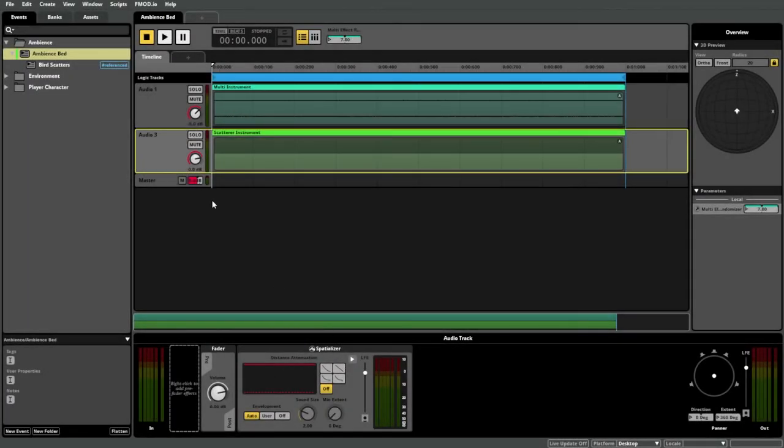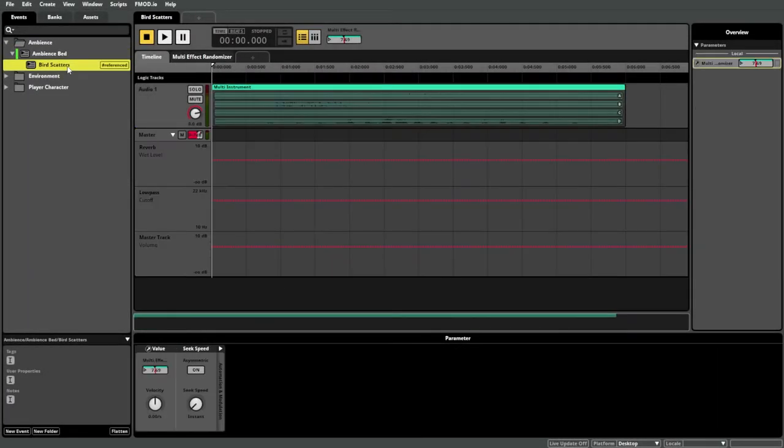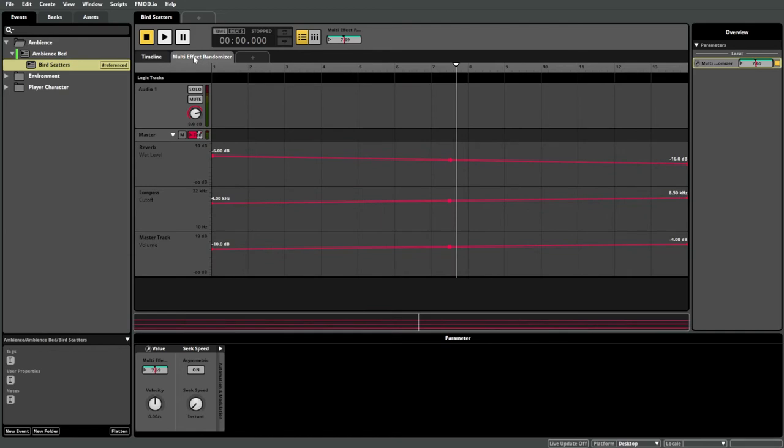So taking a closer look at this nested event, I've made a similar parameter to the custom attenuation one from earlier, but it's being randomized instead of driven by any in-game variables. So every time the scatterer calls this event, the value is randomized, filling the game world with all sorts of ambient sounds that vary in volume, reverb, and high-frequency content.